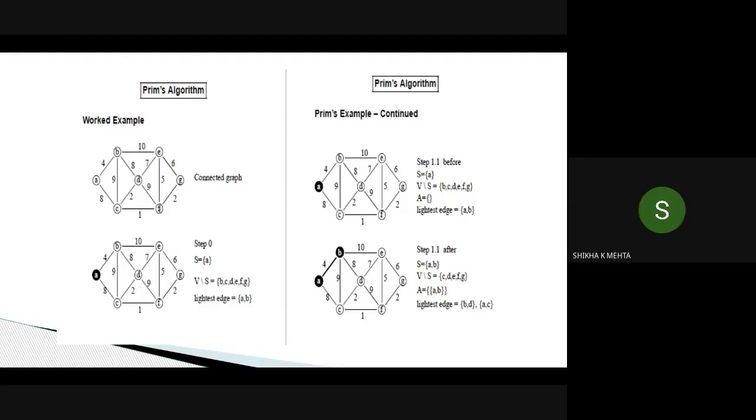So now we will be looking at all the vertices which are connected to both these vertices, A and B. AC, right? AB is already traversed. Now we look at BC, BD, and BE. So here you see AC, then BD, BC, and BE.